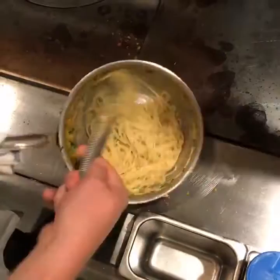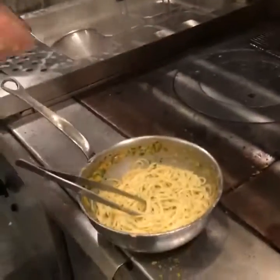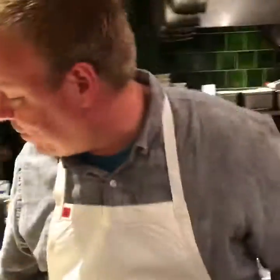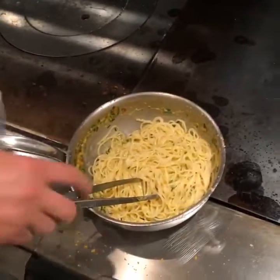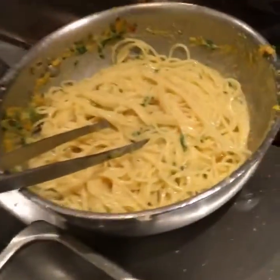So I noticed you added more pasta water here a minute ago. To get the texture that I want, and I want it to basically just rest on top of the noodle. It's delicious. So, a little more olive oil. And again, you don't need cheese. You don't need butter to make a really creamy pasta. And in the pot, you want to leave it very natural, flowy, very loose.